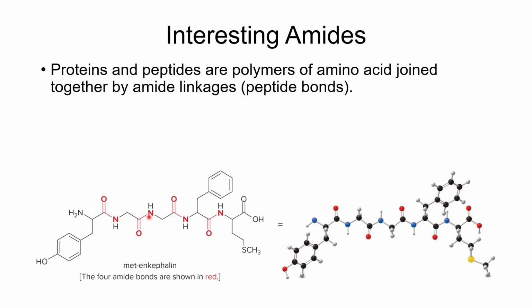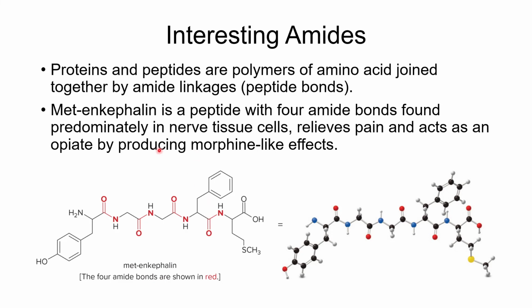And so there's a peptide bond, there's a peptide bond. So here we've got two glycines over there. I think that one's a tyrosine. Let's see, this one is phenylalanine there, and then this one is methionine. So when you put them together, you can get this. This is a naturally occurring opiate, and so it has some effects like morphine, although it is a little bit different, but it does have some effects like morphine. And there is a ball and stick model of it.